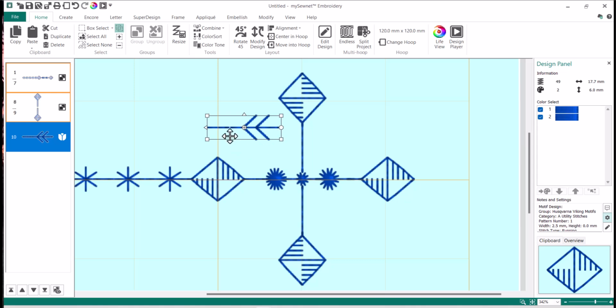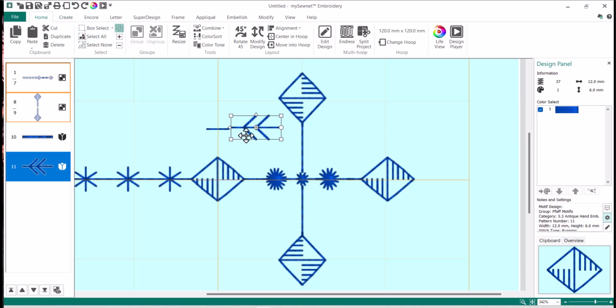I don't like that. I need that to actually be attached. So I'm going to do undo, and I'm going to do undo again. And I'm just going to take this guy and move him using my keyboard just a little bit. And so now, again, this one's already selected.